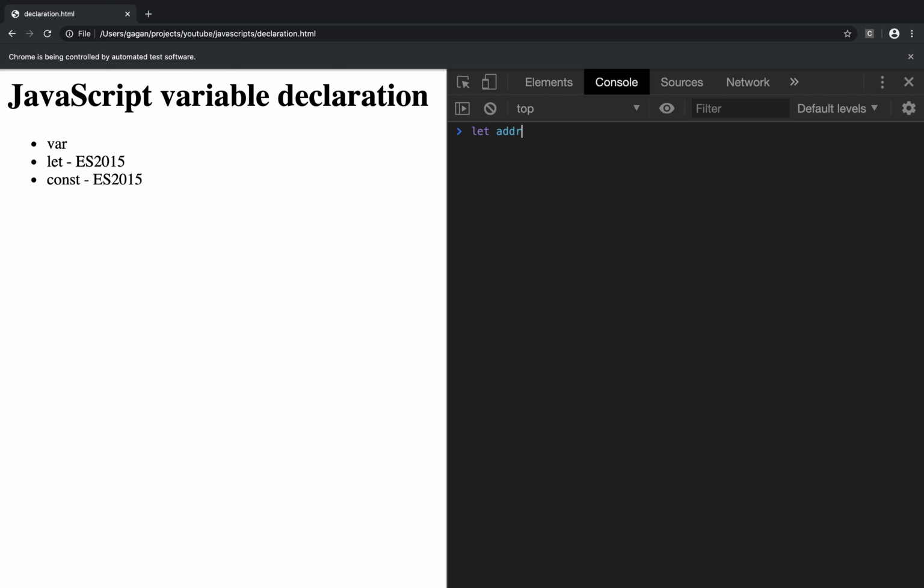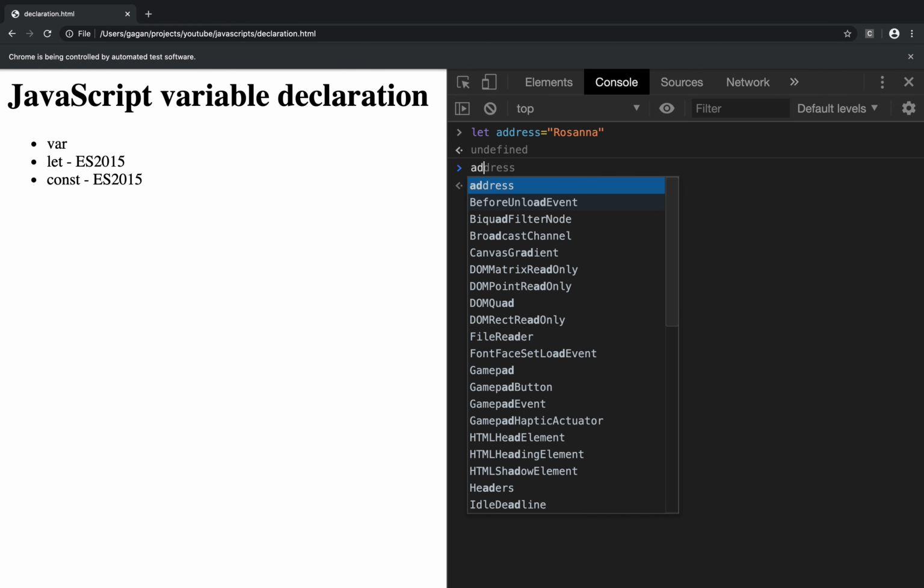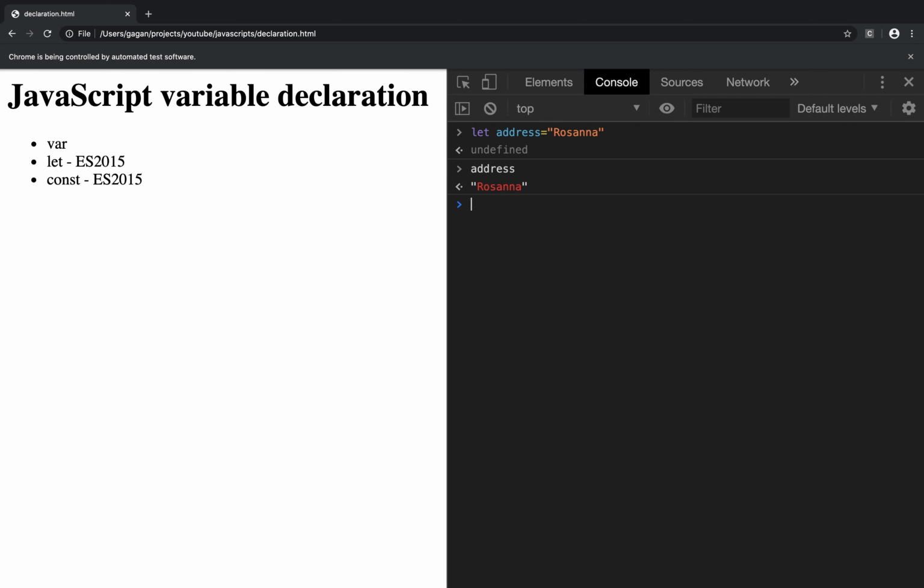Let address is equal to Rosanna, right? So you can just call address, so you get it back. So that's how you declare a variable using let.